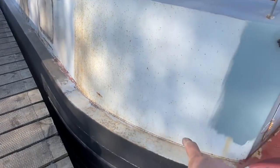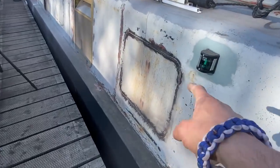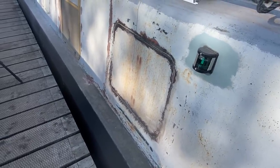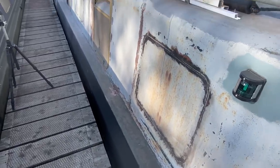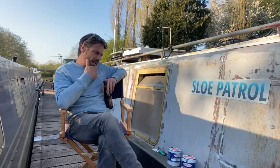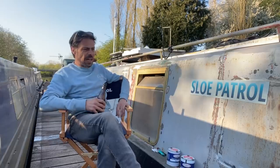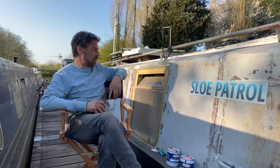I've ground down basically all the way up to here now, so I can apply red oxide to this entire side. I haven't filled in this blocked-in window just because I forgot it existed - I've just spotted it, so I'm going to have to put some filler on that now. Whilst that's drying I'll tidy up the boat, wet it all, get all the powder off, and then slap down some red oxide. I've cleaned down the sides after sanding and it's all come down to quite a decent finish.